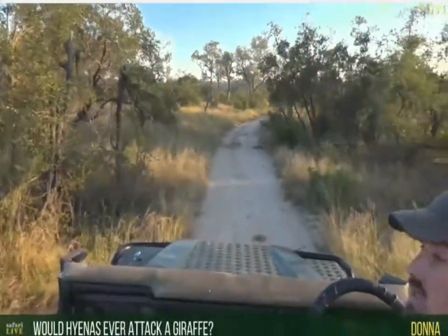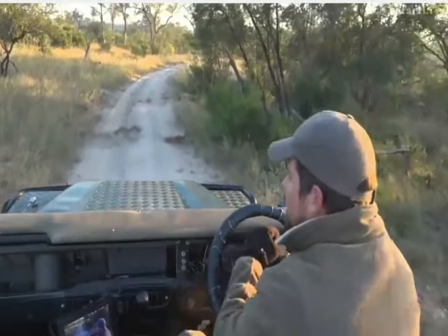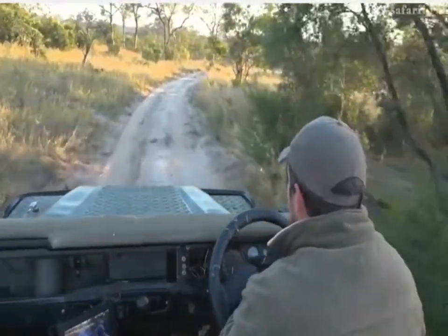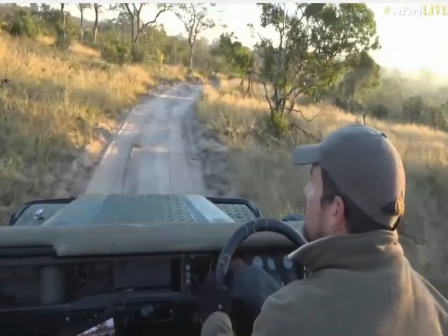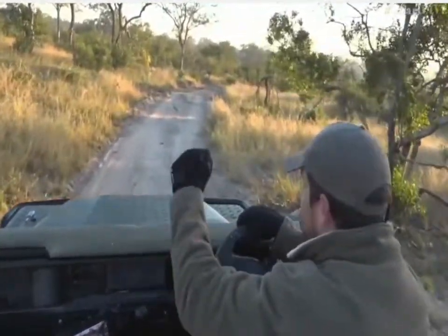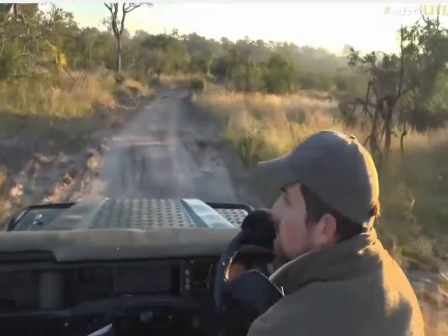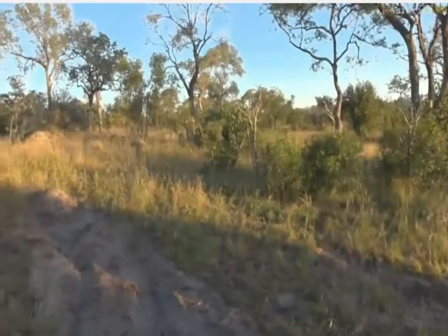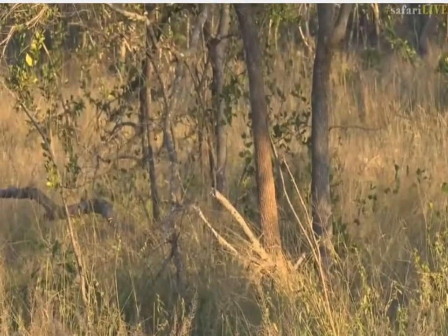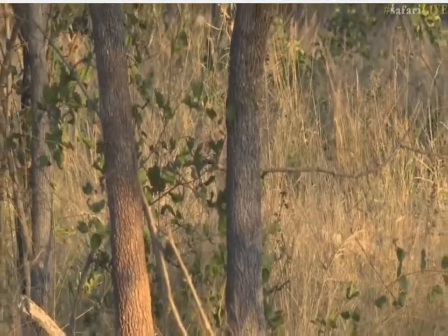You're wondering if hyenas would ever attack a giraffe? Yes — I saw last year in the drought, the clan on Elephant Plains, all 28 of them, pulled down a fully grown male giraffe. They do attack giraffe very regularly, particularly going after the little babies. That's why you often see giraffe with missing tails — hyenas try to pull the giraffe by the tail to anchor it, sometimes chew through, cause a lot of damage, infection happens, and the tail then falls off. Now she is cutting off and going towards Treehouse Dam. Often when you have a full hyena like this, they go towards water to drink. There's no point following her through the bush — we know she's going to pop out on a road fairly shortly, so I'm just going to quickly loop around that way.